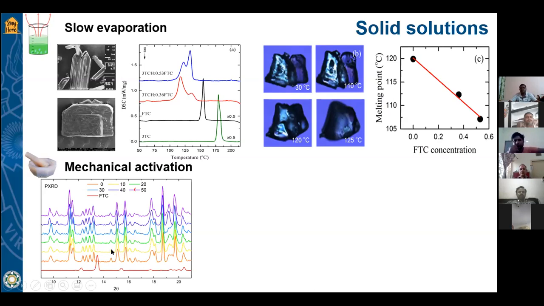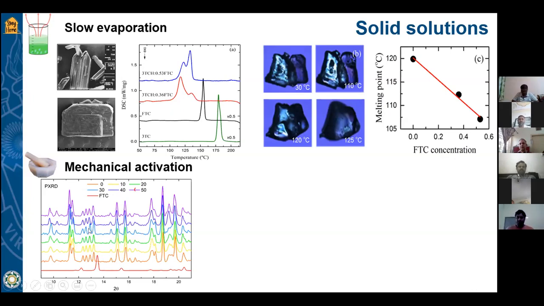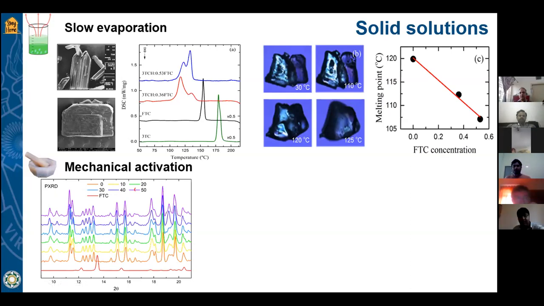And we are showing here up to the last concentration where we are not seeing some FTC residue. You can see that this peak of the FTC is a very good fingerprint, a marker of having an excess of, or not reacted, FTC sample. So we can see that they are all isostructural, even if there are little changes, which are expected because we are including fluorine in the structure. We are changing a hydrogen by a fluorine, which is a huge change in the number of electrons.